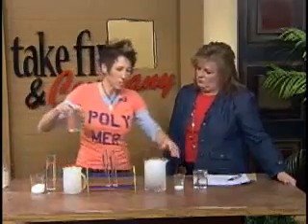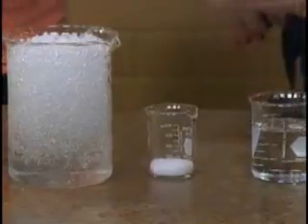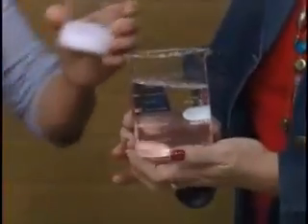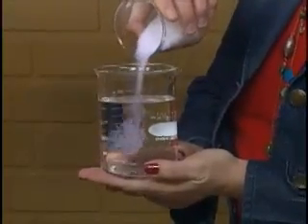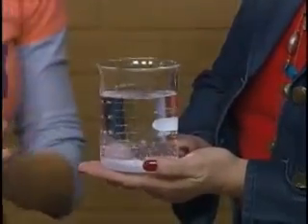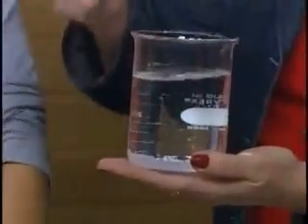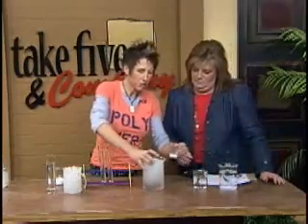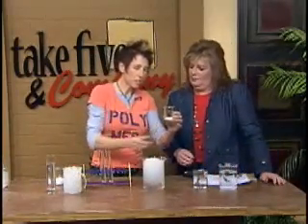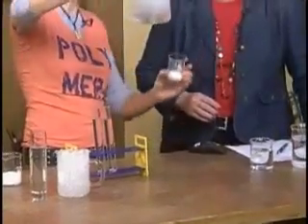It's really cool. What we're going to do is show how you make this — just taking water very simply and adding the polymer. And the polymer, because it's a large molecule, it's going to expand with the water. I'm going to add about that much, and we'll see if it grows as I show you some other things, because it's not instantaneous growth — it's got to soak in.